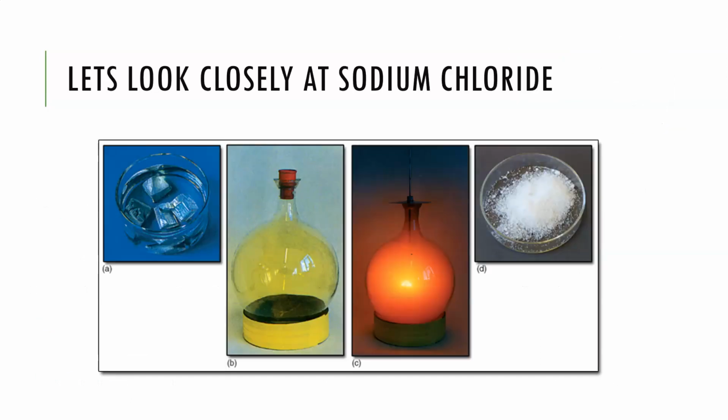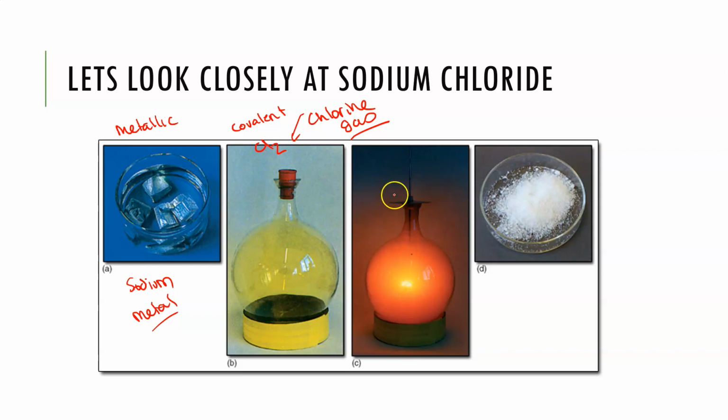One of the reasons I love this is if you think about it, if we take something like sodium metal, which must be stored under oil because it's so reactive, and chlorine gas, which on its own, if we were to breathe it in, would poison us, it's highly toxic. If we combine these two, this metallic bonding that we see here, and the covalent bonding that we see in Cl2 molecules, if we combine these with a catalyst, we get a very exothermic reaction. Okay, we get quite a big chemical reaction.